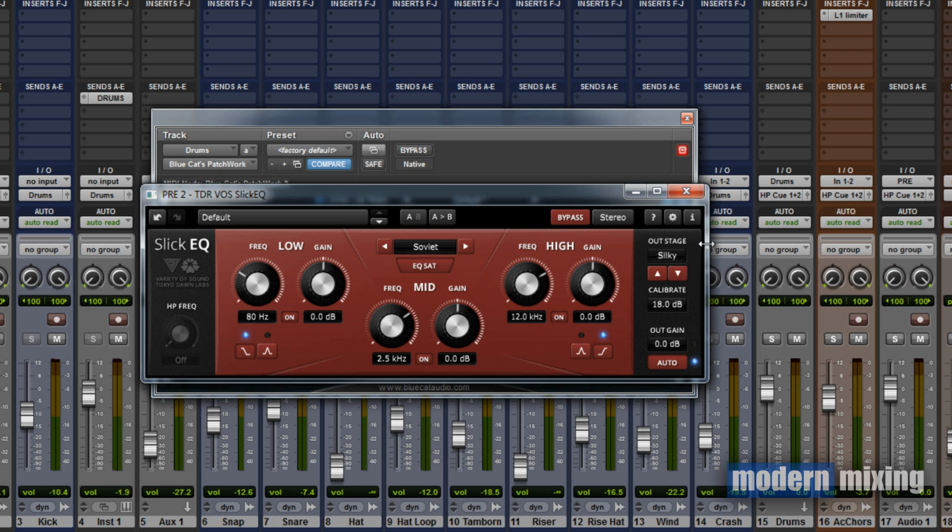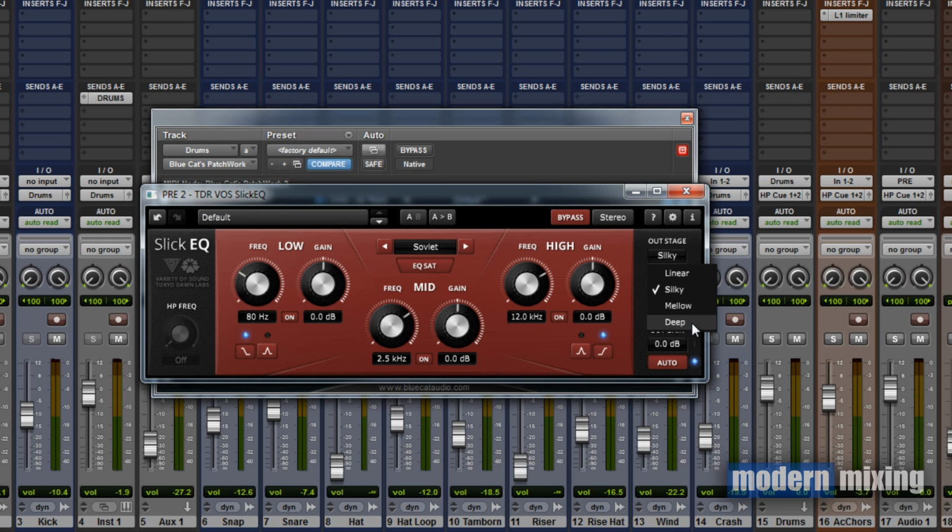And moving on from there, we're going to the output stage over here, and this controls the type of saturation in the output stage itself. So we got 4 options: linear, which is basically nothing, it's the clean setting. Then you got silky, and this is a type of saturation with an open character, and it generates low and even odd harmonics. Then you got mellow. This is a subtle warming. It generates a very low level of odd harmonics.